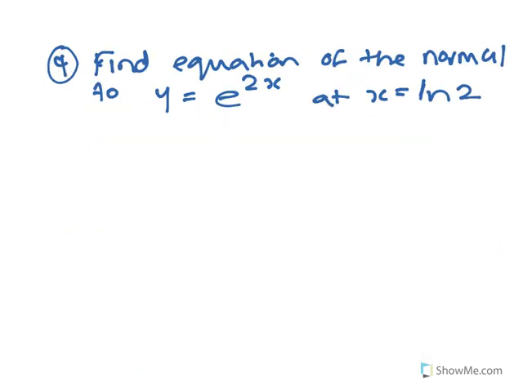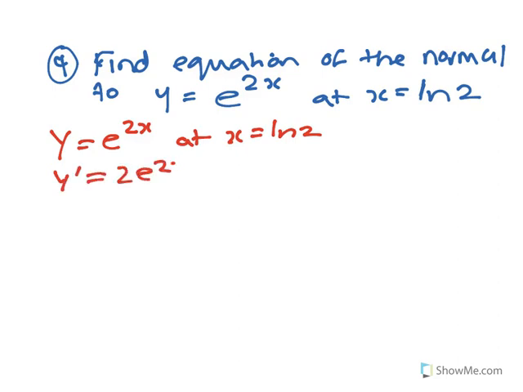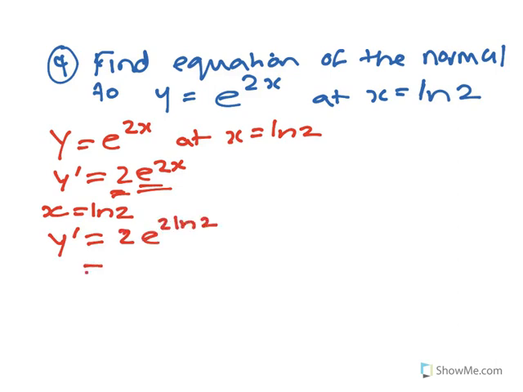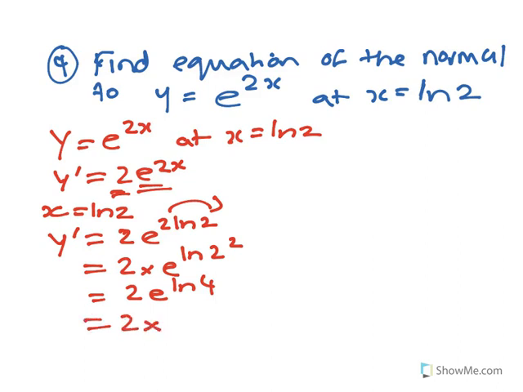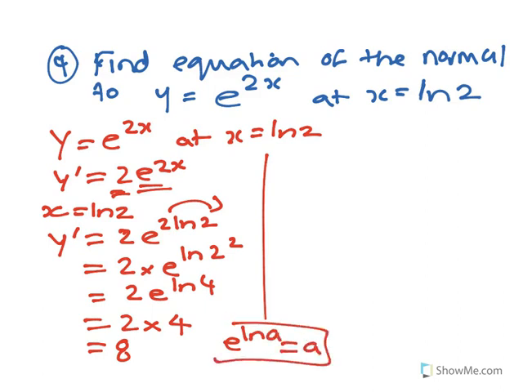Okay, so look at another, this is another normal one, so the equation of the normal to this one, and we wanted it at x equals ln 2, so find the gradient, so that's 2e to the 2x, because you write it, derive it, and the derivative of 2x is 2. At x equals ln 2, so y dash is 2e to the 2 ln 2. You can put this in your calculator, but just looking at this, that's e to the ln 2 squared, which is 2e to the ln 4. And e to the ln 4, the e and the ln, it's kind of like their reverse operations, they cancel each other out, so you get 8.